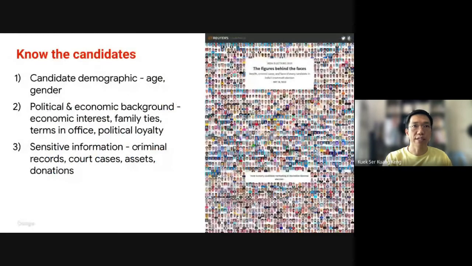So if you have access to court cases, court documents, from there you might be able to cross-check names that have been involved in criminal cases, involved in any civil suits. You might be able to cross-check those names with the names of the candidates to see which candidates have high numbers of court cases or have been involved in criminal charges like sexual harassment, corruption, and things like that. Those are very important information, I think, for the voters to make an informed decision.